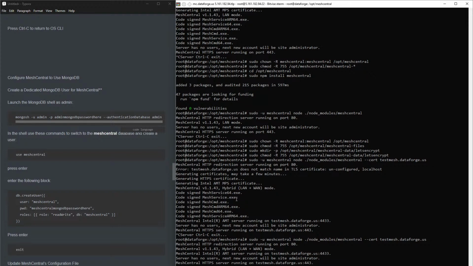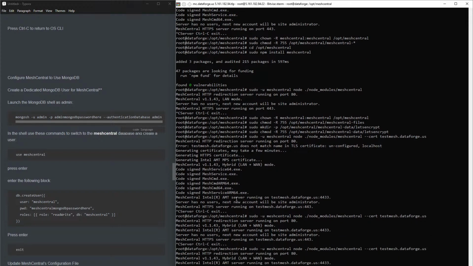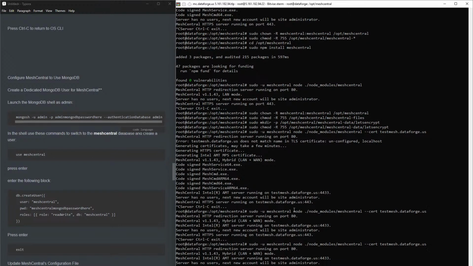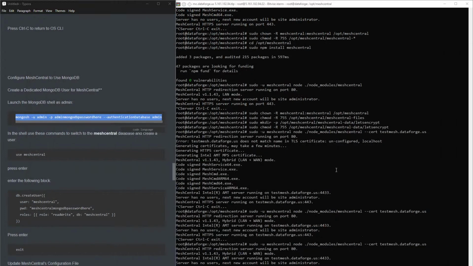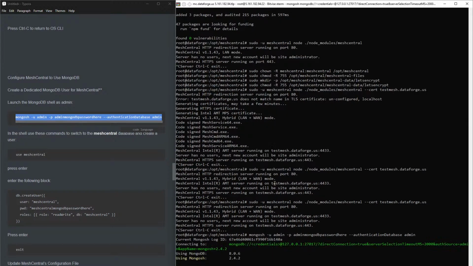Paste. Why am I not grabbing this command here? It's doing it there. Okay, I don't know, I was doing something wrong there.